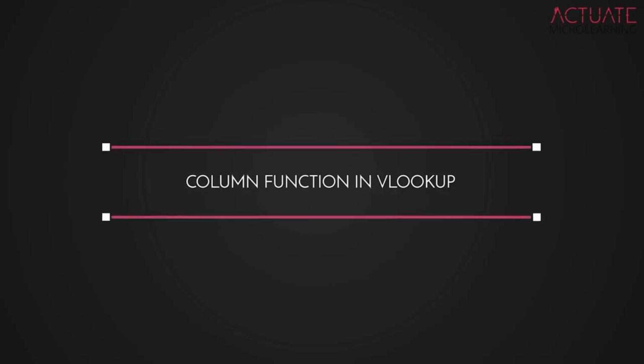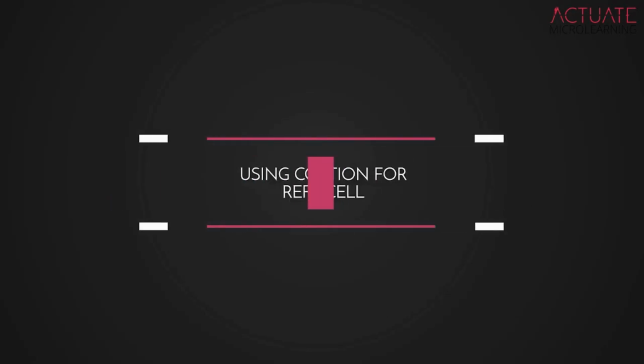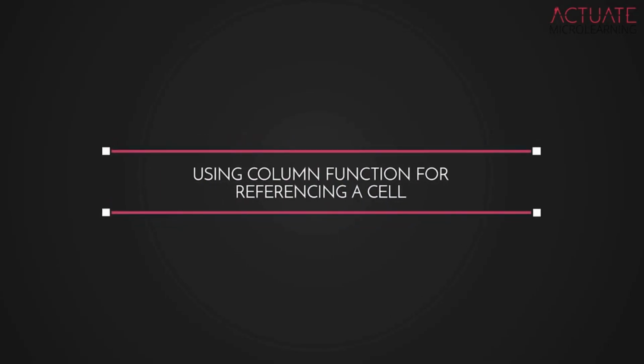Column function in VLOOKUP. First and foremost, we need to understand exactly how we shall use the two functions together. Remember when I mentioned how we would not have to keep filling in all the parameters every time we pasted a formula across a worksheet, or how we would not have to remember the column number for each cell? Exactly. Here is where we use the two functions column and VLOOKUP together. Let us look at the first and most simple use case, using the column function for referencing a cell.